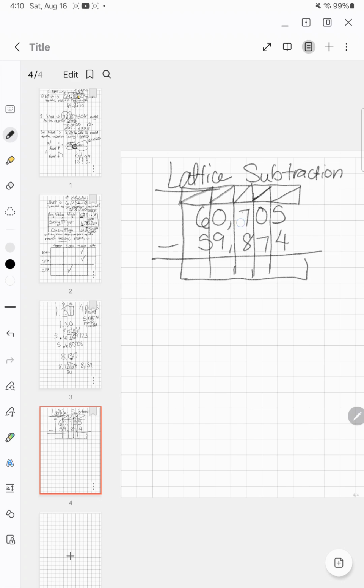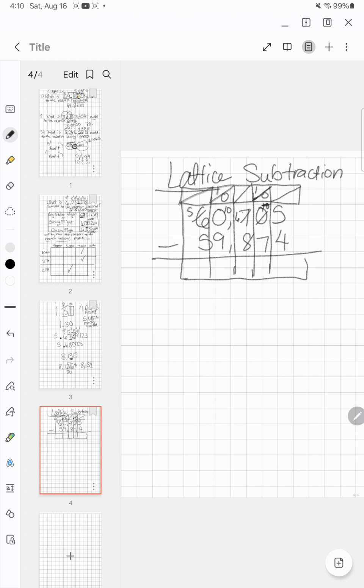So I'm going to take from my larger number here and make that a 6 and make this a 10. But then I look over here and I have another issue all over again. So I take from my larger number again. Usually the zeros in the middle become a 9, but in this case, the only one is the last, and it's going to have to be a 10. So we go ahead and regroup. And I could even put this 10 right here, because anytime I regroup, I make note of it.